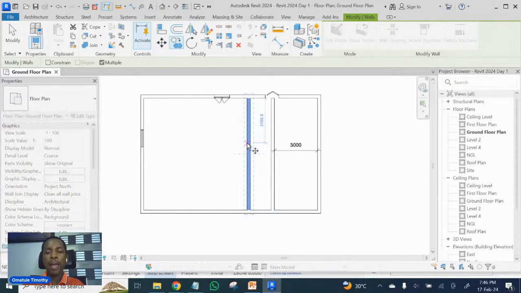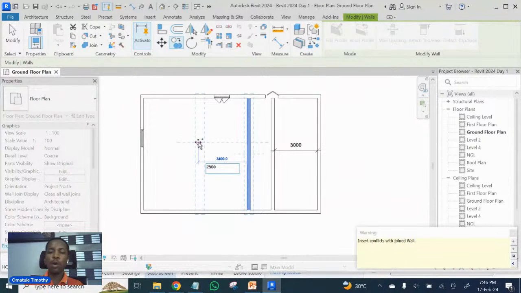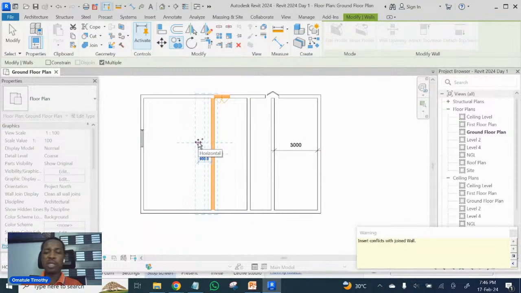Then I can click and move my cursor to a certain distance. Don't click yet, because the moment you click, it means you have dropped it. Then I can now specify the distance, let's say 2,500, and press enter on your keyboard, and you see that it has copied it.